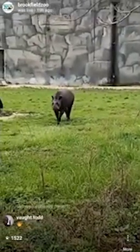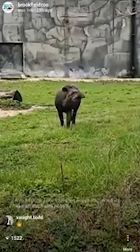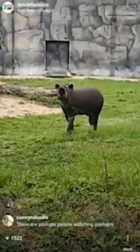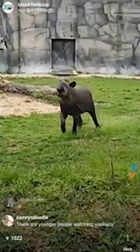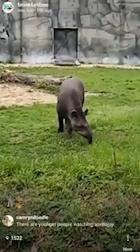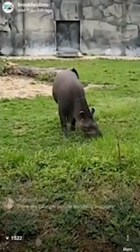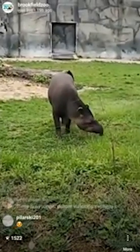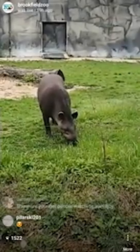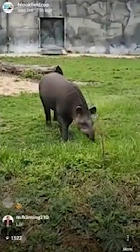available. I don't know if you could hear that on the video, but something that makes tapirs really cool is their vocalizations. He just made a click, and that's usually to communicate with other tapirs. They also make a really high-pitched squeal or whistle, which is like an alarm whistle. And if you make a tapir really mad, they'll stomp their feet at you and kind of huff at you. I've never seen that.